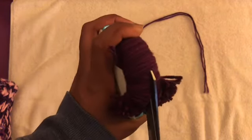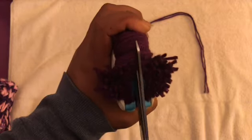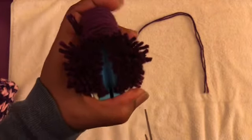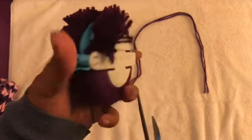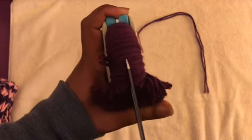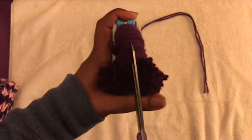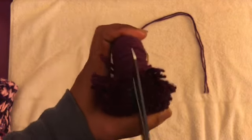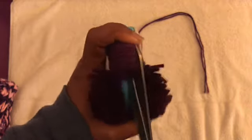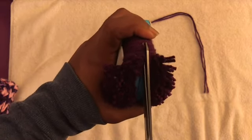Depending on how you wrap, how thick it is, when doing this, you need to hold both ends. If you just hold it one way, to me it's kind of hard. So I like to hold both ends, especially right now that I'm coming towards the middle, going towards the end. And like I said, the thicker you wrap it, the tougher it is to cut. But these work a lot better, and I'm able to cut them with no problem.